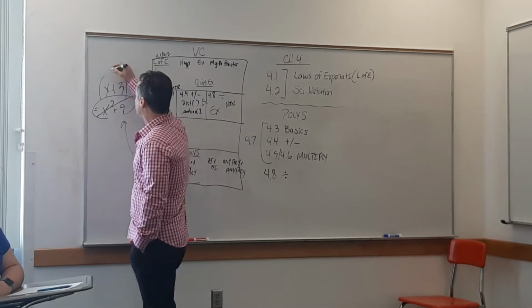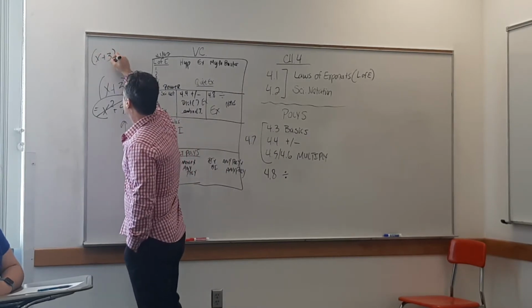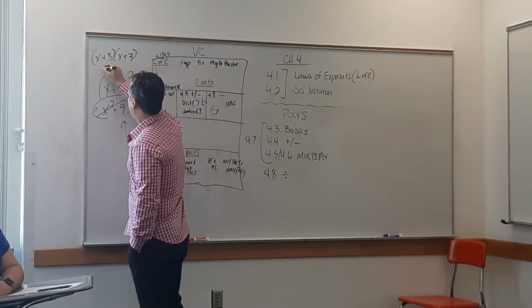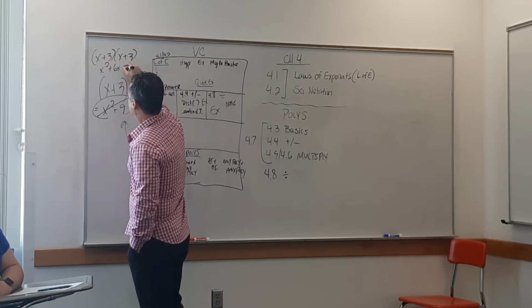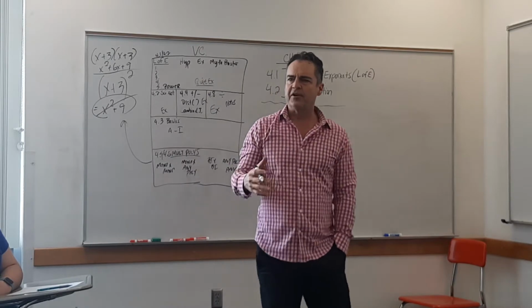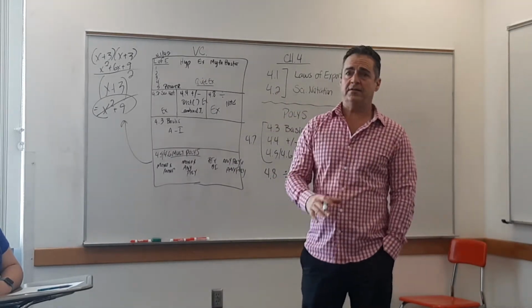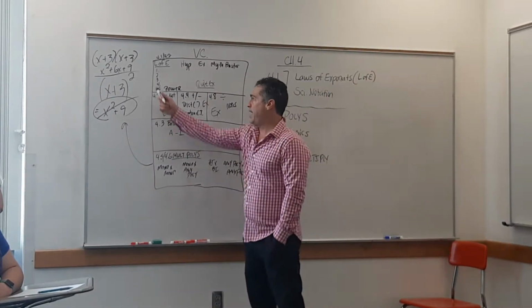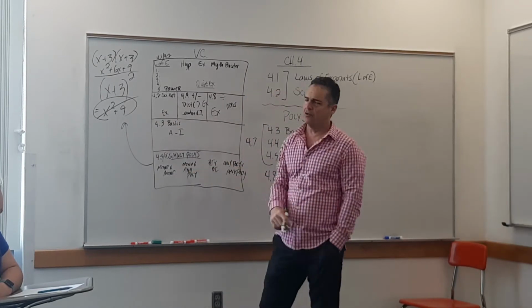We have to literally say, all right, this is x plus 3 times x plus 3. Well, when you multiply that out, you get x squared plus 6x plus 9 when you multiply it all out, okay? And so that principle is going to be tested more than once on this test. And so I would have that somewhere in this section of notes here.